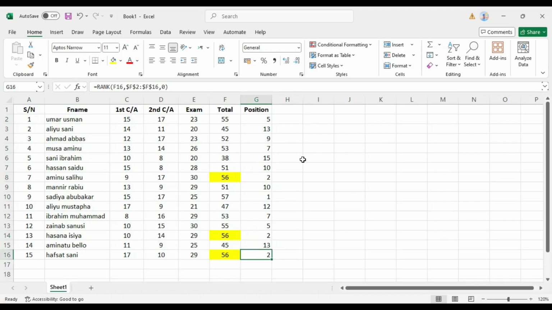Then it will continue from there to 5 and so on. That's how the rank function works if you have equal scores in your range. That's why I put 3 equal marks in our total so that we don't have any misunderstanding here.